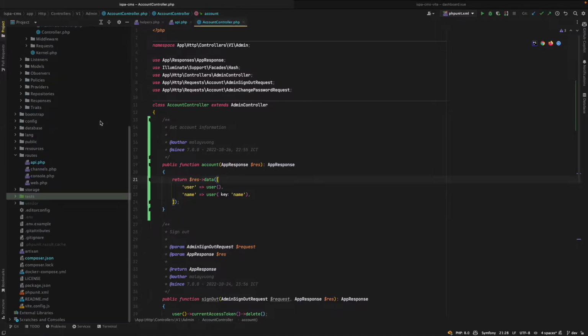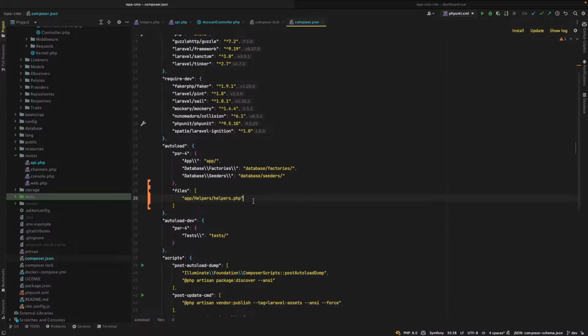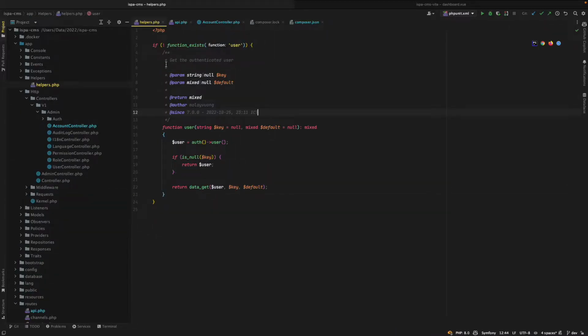So we check why it's not working with the app helper and the helper here. If function not exist, no function users.